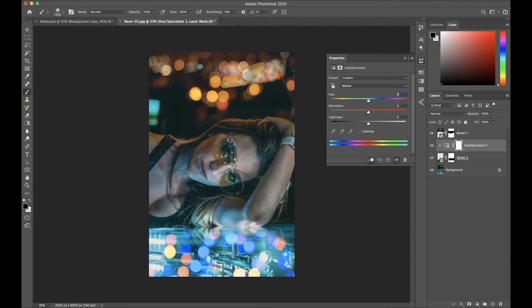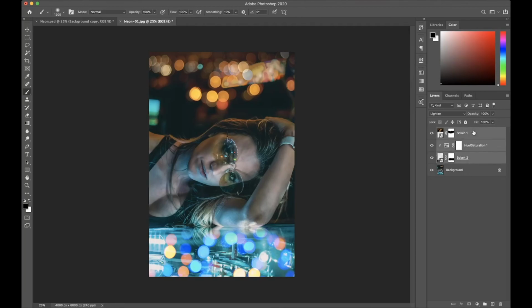And I just want to select this blue right here. I don't really want to touch the other colors. So I'm going to click this and go to cyan. And so what that does, it only changes the colors of the blue. So if I start changing colors, you can see it only changes those colors. So I'm going to make it into a little bit more of a teal color. And that looks good. You can see that just changed the color so it matches a bit more.